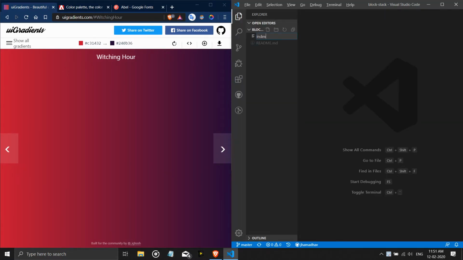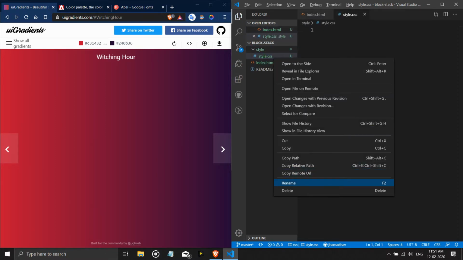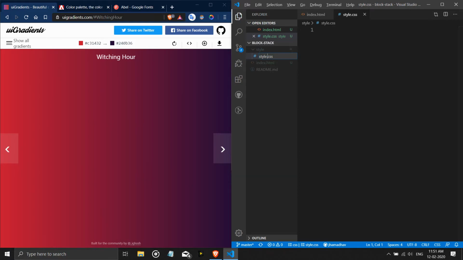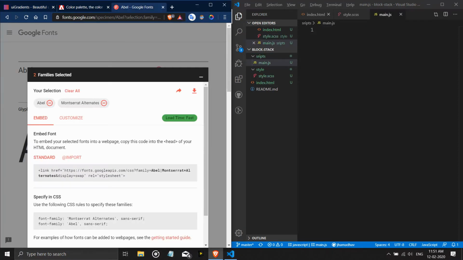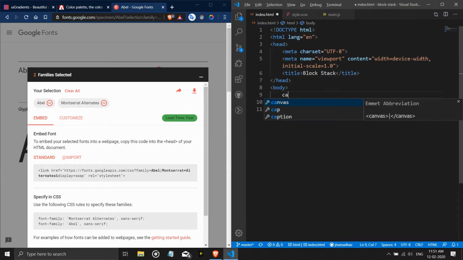First we need some basic files like the HTML, the style folder in which we can have a style.css, or no, maybe better yet SCSS, a script folder to hold our scripts, and here's a speed run through the index.html.